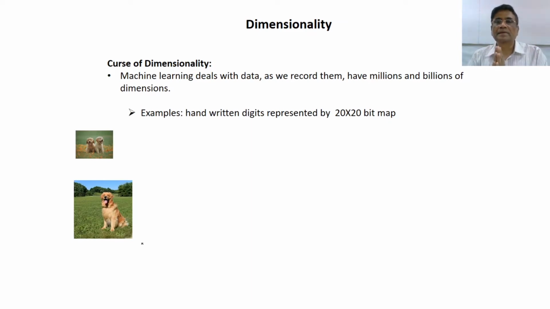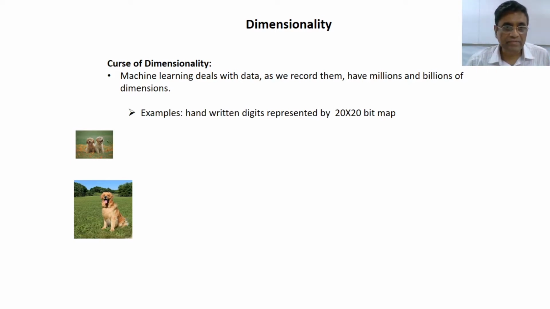Now, why we need to talk about this? Dimensionality is very, very important because everything we are seeing in the environment, we are capturing mostly using some table, the data, if it is structured data, and if it is unstructured data, just like text, image, or speech, we are again capturing with the help of representative data. And that creates a problem.